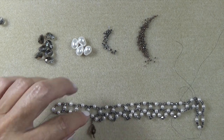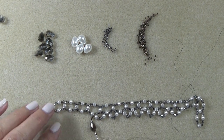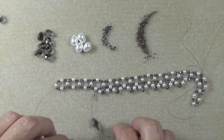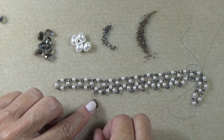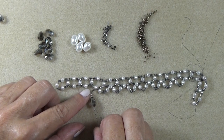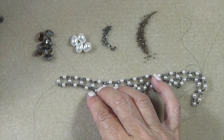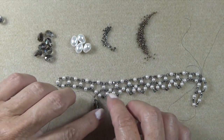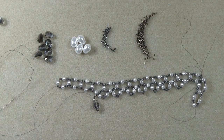Okay. We're going to go up past the 3 15-0s, through the crystal and through the Heishi. Give it a pull. Make sure you have a nice little picot at the bottom there. Let me come in a little bit.